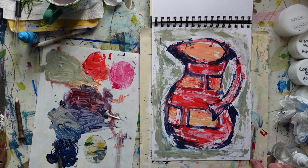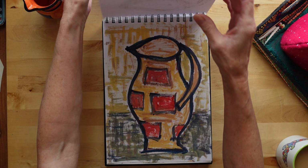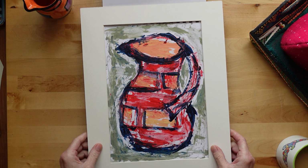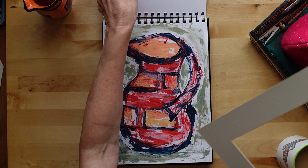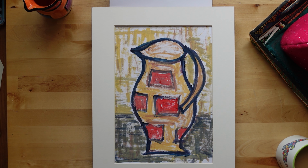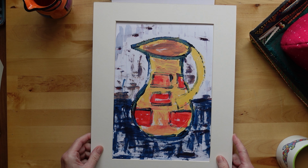So I'm really quite enjoying these. I've got some very different results of all using the same reference object. And the surprising thing to me was when I got a mount for it and actually popped a mount on top of these, what a difference that makes. So yeah, it is amazing when you put a mount over any of your artwork, how suddenly that becomes more of a finished piece of work. So yeah, I've had a lovely time making this.